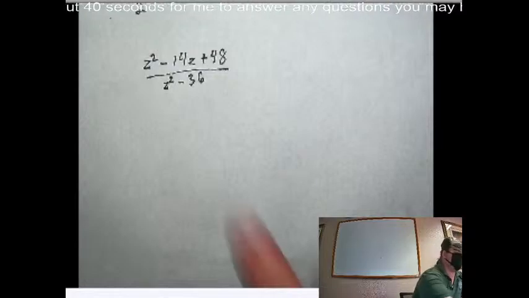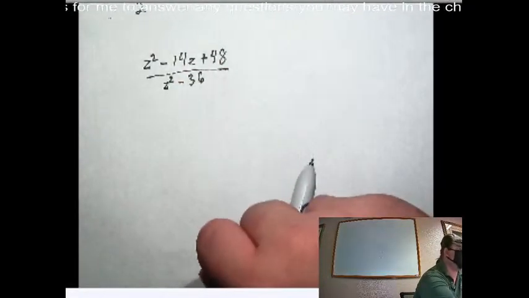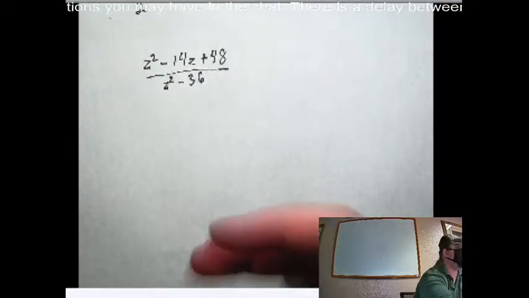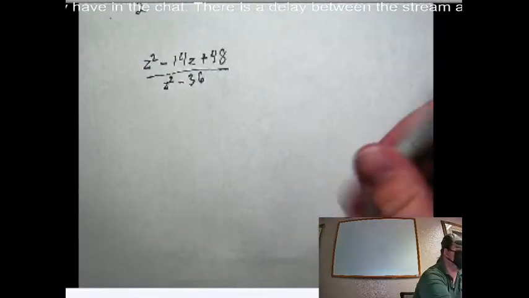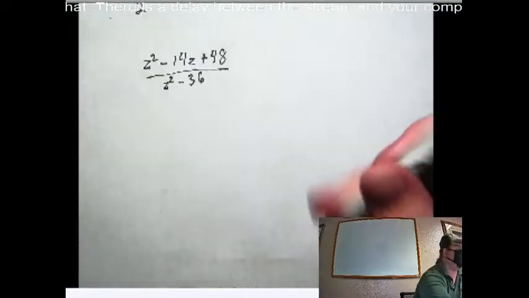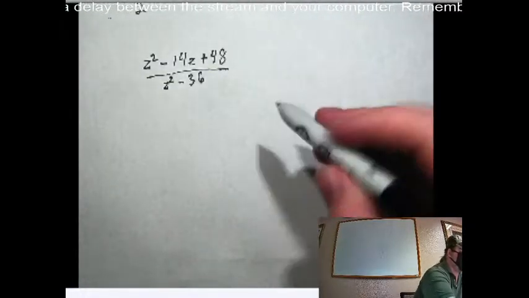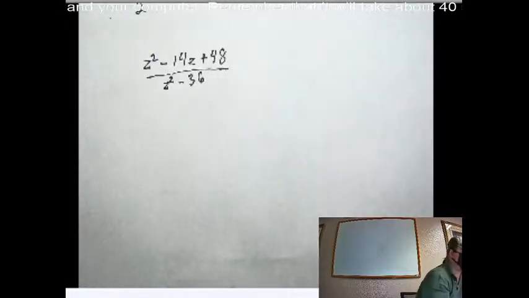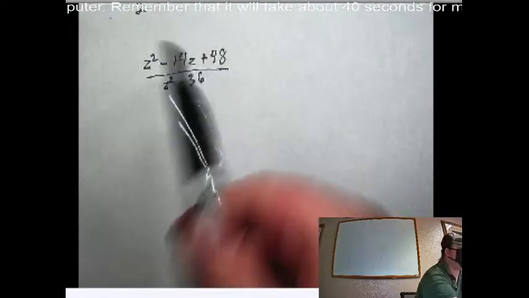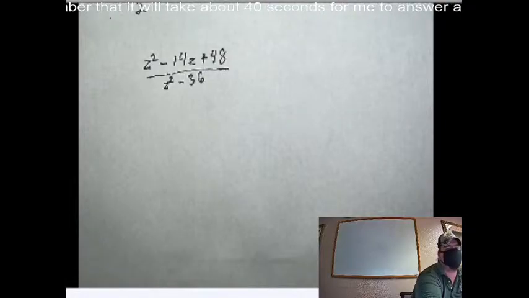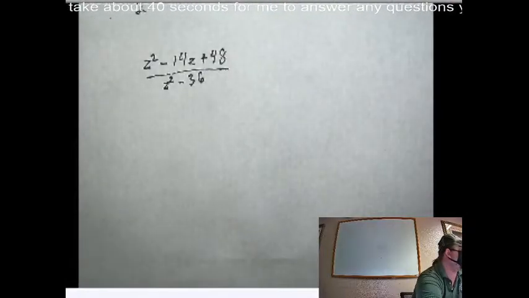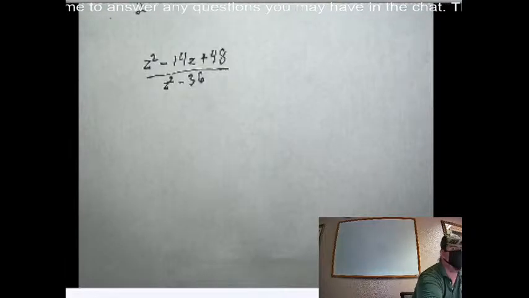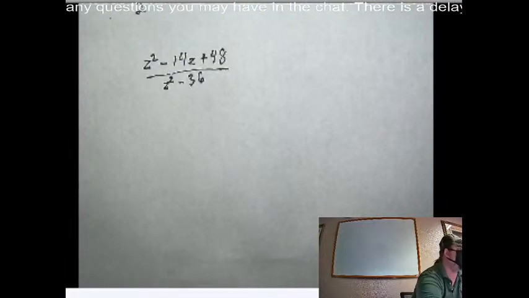So, first things first, we can't see the factors of this thing right now. They're tied up in these polynomials. We need to factor them so that we can actually see if they have anything in common between the top and bottom. So let's start with this one right here, z squared minus 14z plus 48. It's a trinomial, so what method are we going to need to use to factor it? Anybody remember? It was a while back.